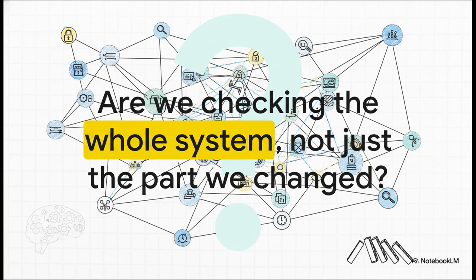Are we actually building in the time to check the whole system and not just the little part we changed? Are we respecting the true complexity of what we've built? Because at the end of the day, our systems remember every single connection, especially the ones we've forgotten about. And dealing with that reality, well, that's how we build products that people can truly rely on.